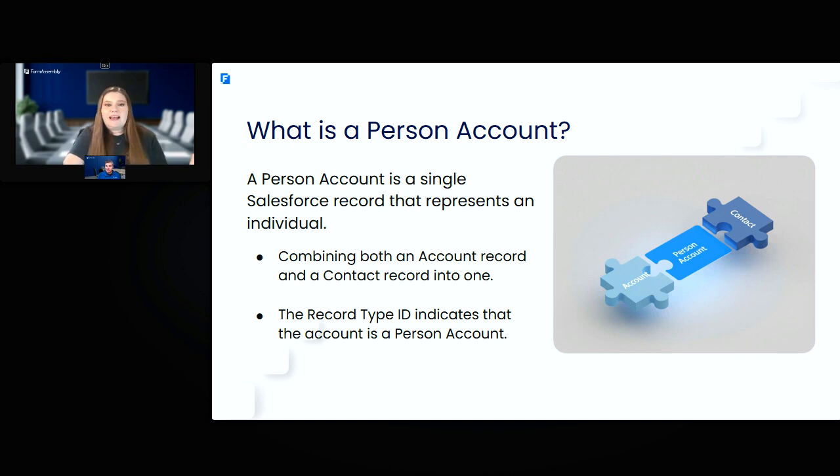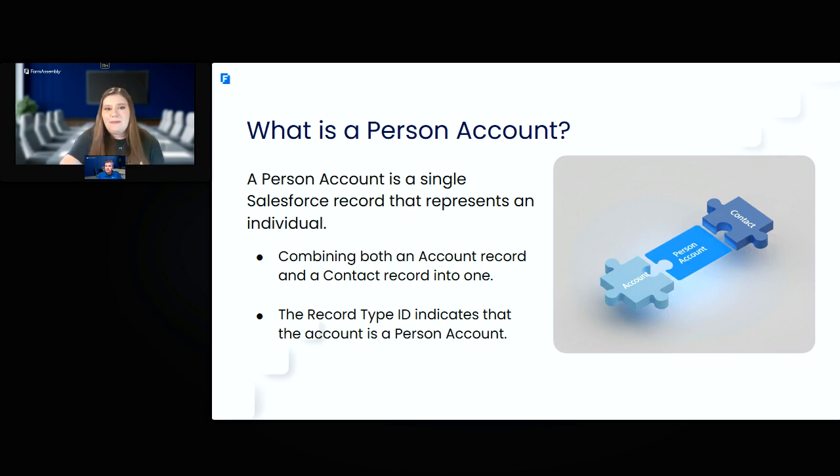Now, you might notice that person accounts and business accounts look quite different when you're interacting with them in Salesforce. They have different fields, layouts, and even user experiences. So how does Salesforce manage that if they're built from the same underlying pieces? The answer is record types. Record types determine how a record behaves, what fields are visible, how the page is laid out, and what kind of data the record is meant to represent. When you open a business account, you'll see those fields relevant to a company. When you open a person account, you'll see additional fields that come from the contact side.